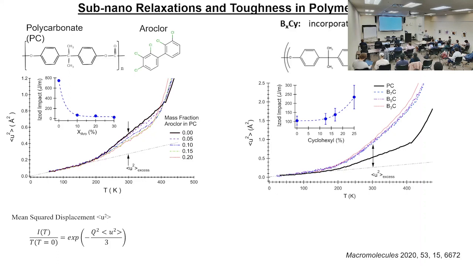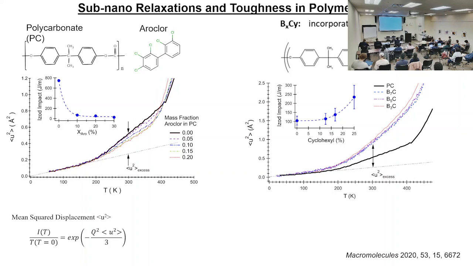Okay, so my first example shows the relationship of relaxations and toughness in polymer glasses. The base material for this work is polycarbonate. Polycarbonate offers excellent impact strength. What I mean by impact strength is that if you have a bulletproof window, whether a bullet is going to really cross that or not depends on the impact strength of that material. So polycarbonate offers excellent impact strength and it is used in bulletproof windows.